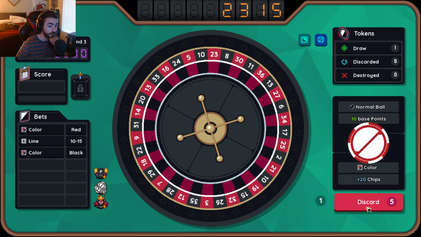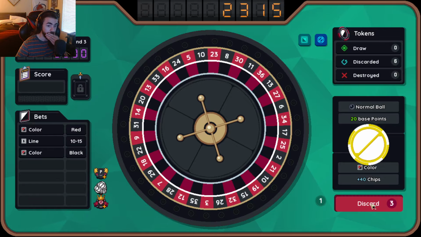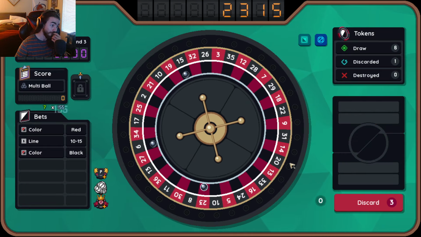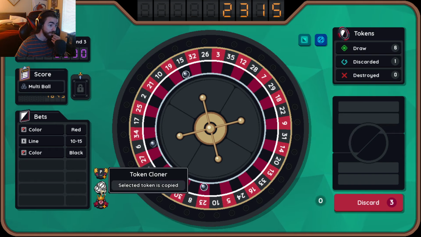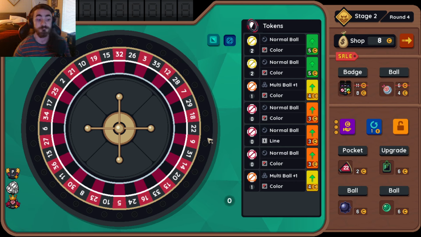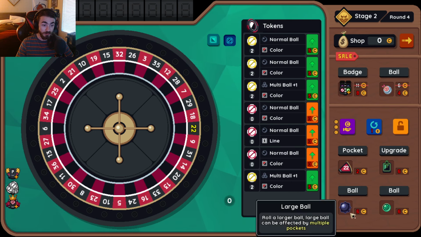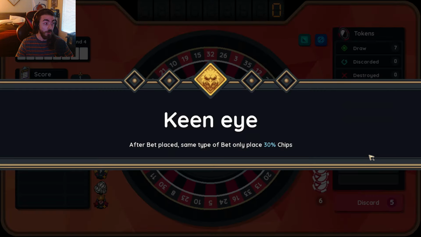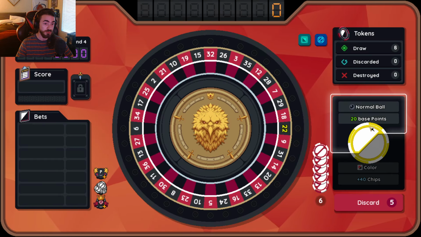Interesting. Let's discard. I need a multi-ball in this one. Badly, I need a multi-ball. Oh boy. Oh, thank you. Let's upgrade those two balls. Roll a ball that increases its base point. Oh, keen eye. After placed bet, same type of bet, only plays 30% of chips.